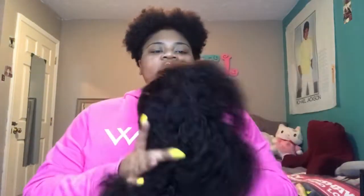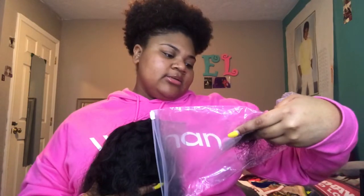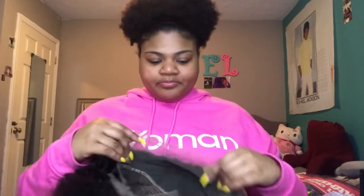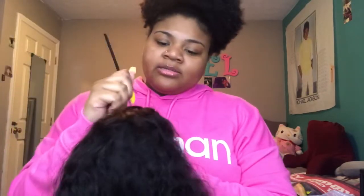I mean, I'm really happy with it because I love iSee hair. I had ordered iSee hair last year. Matter of fact, I did a video on that. It was the regular straight bundles. It was Malaysian. This is Brazilian. And they said this is a 13 by 4 lace. I thought it was 13 by 6, but it's 13 by 4. Which is fine with me.